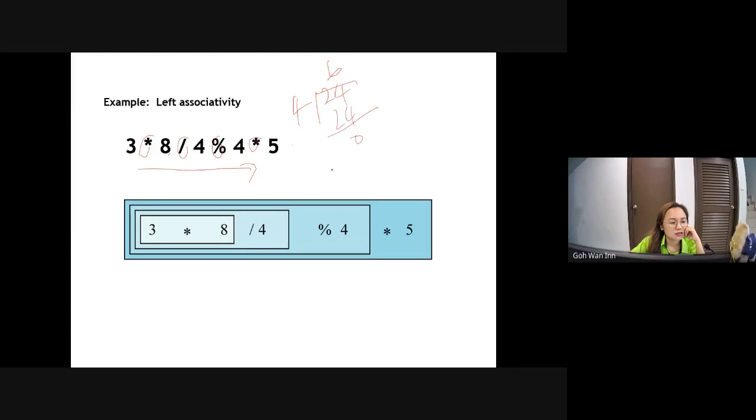Then 6 modulus of 4. You need to know how to do this. It's always being tested. So you get 2 after modulus of 4. Then 2 multiplied by 5, you get 10.